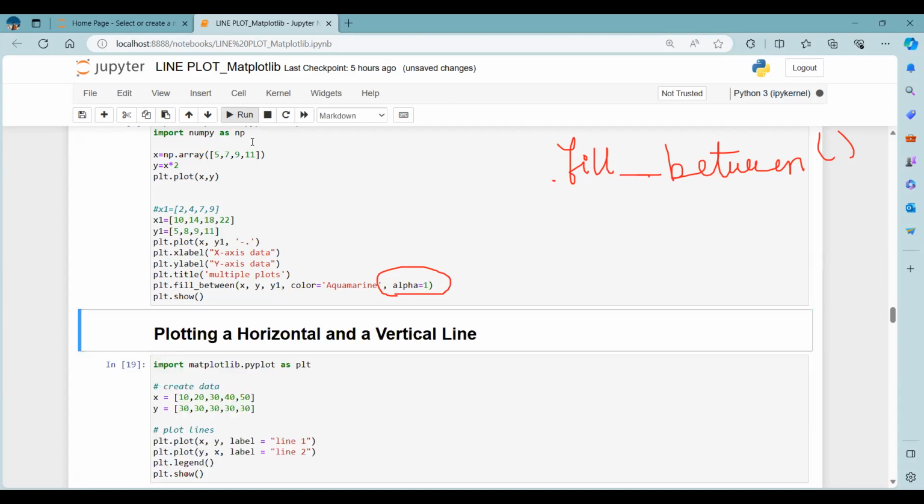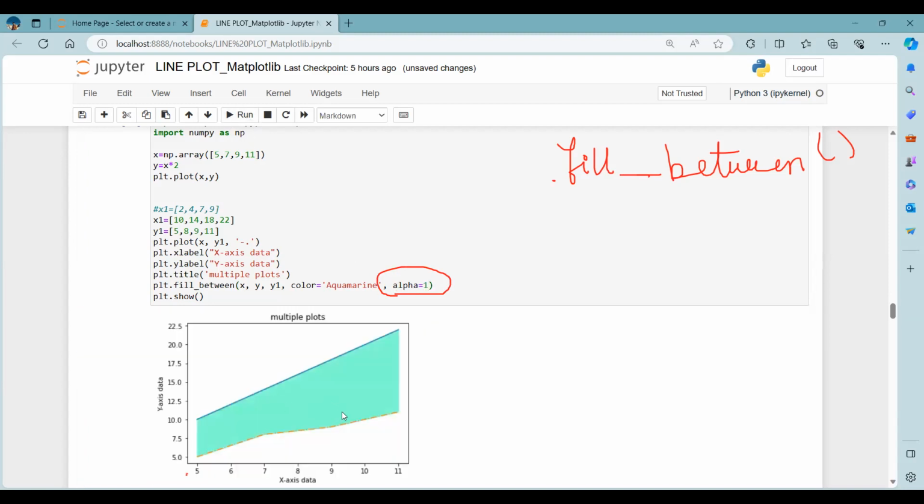When you increase the transparency value, it will be brighter, and if you want to decrease it, use 0.7 and run, and it will reduce the opacity. So alpha is for transparency purposes, then plotting, taking the values and plotting accordingly.